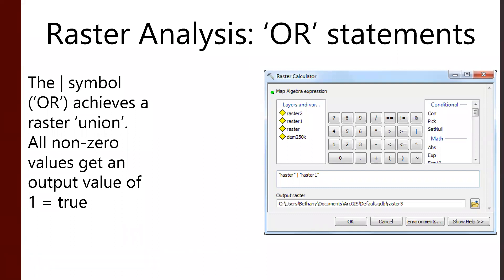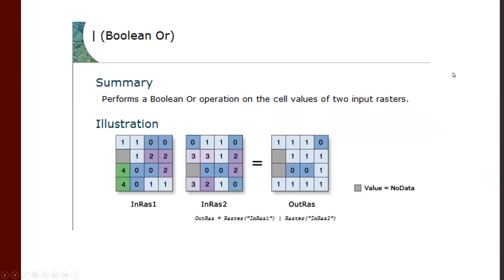Give me raster one or raster two. This or that. One or zero, one. One or one, one, so on and so on. Again, no data - no data or three. You might think, well, there's a three there. It should be a value. No, there's still no data. We still don't know what we're comparing it to. We have a gap there. We have to respect the gap. No data or three, no data.